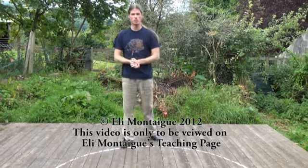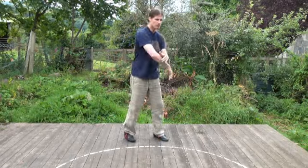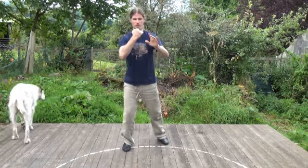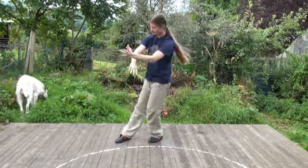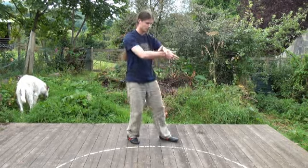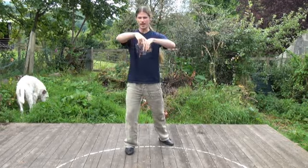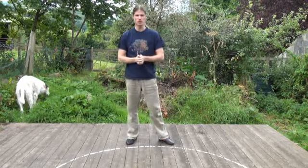Okay, lesson four for Small San Sau, our basic solo form, taking it from double pung where we left off. It's a tricky little movement — this one looks just as I did it before, and then into chi. This is a variation and representation of roll back in the form, and into chi, as what you've done in your slow form.